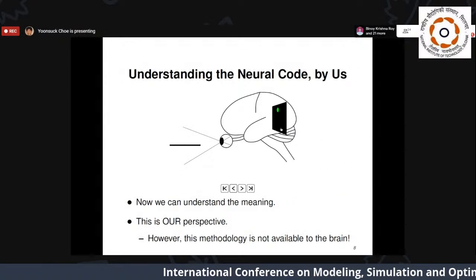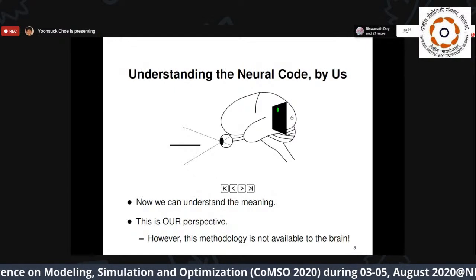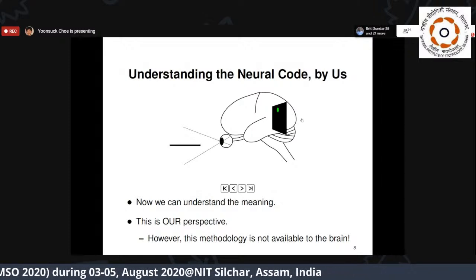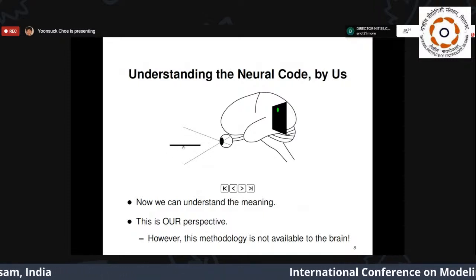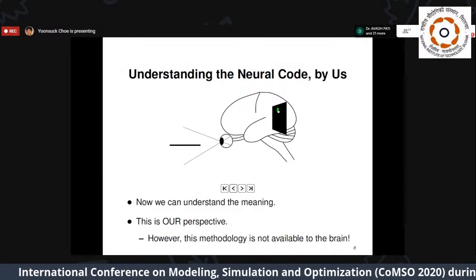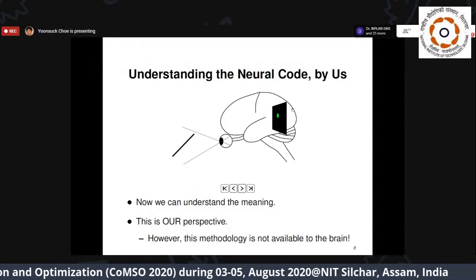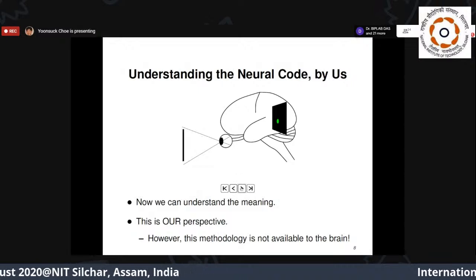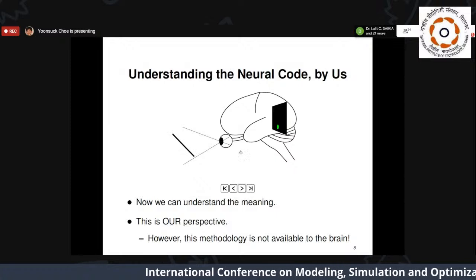So, of course, the answer in the context of the visual system is in the back of everyone's head, there's a visual cortex, and neurons in the visual cortex respond to edges of different orientation. For example, here you can see that the first neuron is responding to a horizontal input. The second neuron is responding to this diagonal input, 45 degrees. The third neuron, vertical, and then the fourth neuron, 135 degrees.